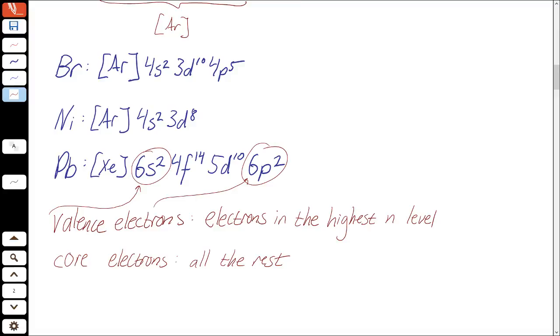The reason we make that distinction is because we talked about before with the effective nuclear charge, the outermost electrons are the ones most able to do stuff. So all the things that we care about in chemistry, the connecting and disconnecting and all of that, that's all going to have to do with the valence electrons. And in fact, after this chapter, we're really not going to talk about any of the core electrons anymore. All the things that we're going to do from this work is all going to be based on the valence electrons, the outermost electrons.